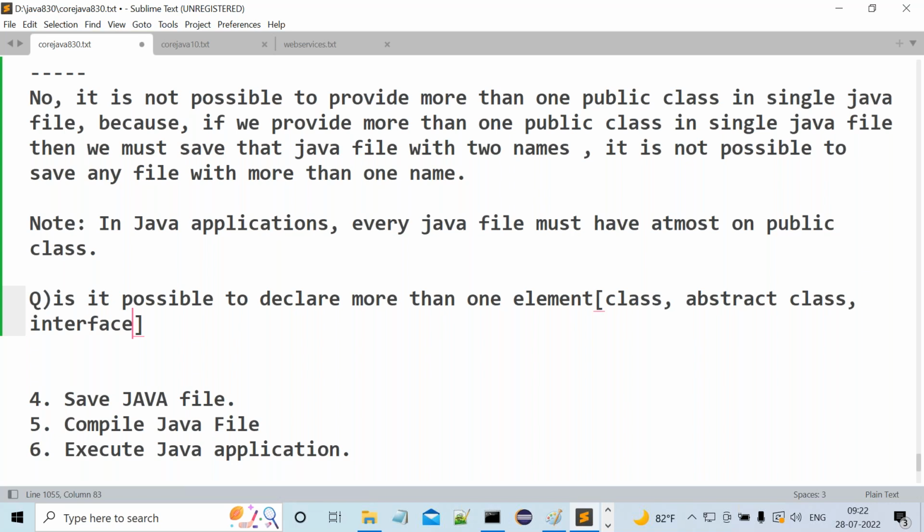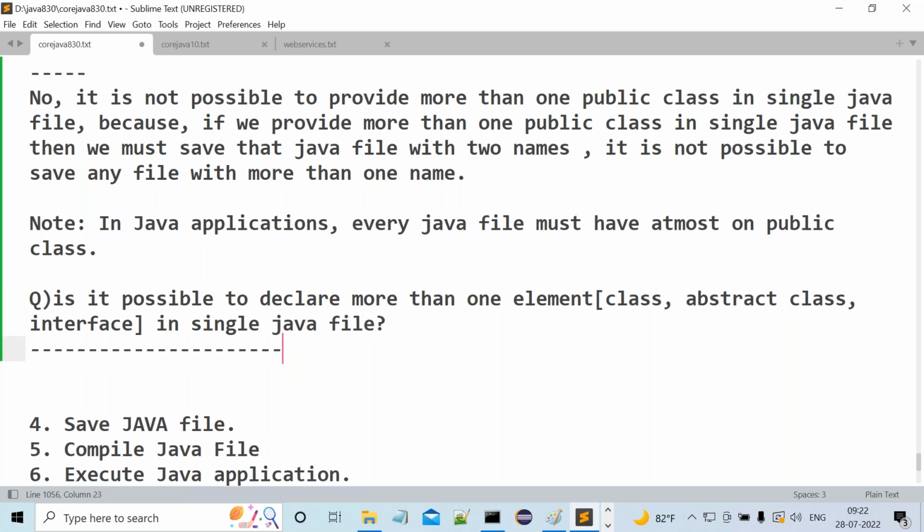Maybe two classes or two interfaces or two abstract classes, or one class, one abstract class, one interface, any combination, in a single Java file. I'm not asking about more than one public element. I'm asking about more than one element. Is it possible or not possible?